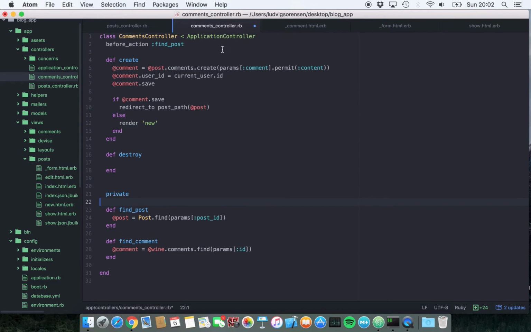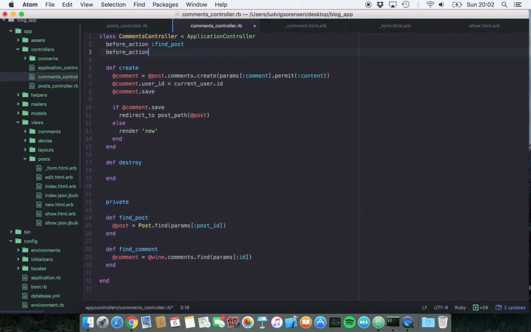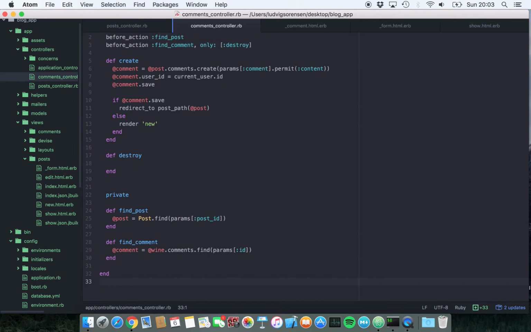Okay, and then we're going to set it up here, before action find comment, and for now let's just set an only to destroy. Okay, now we are pretty much good to go.